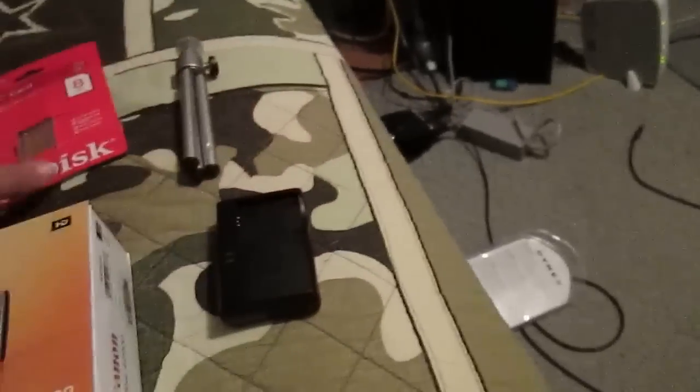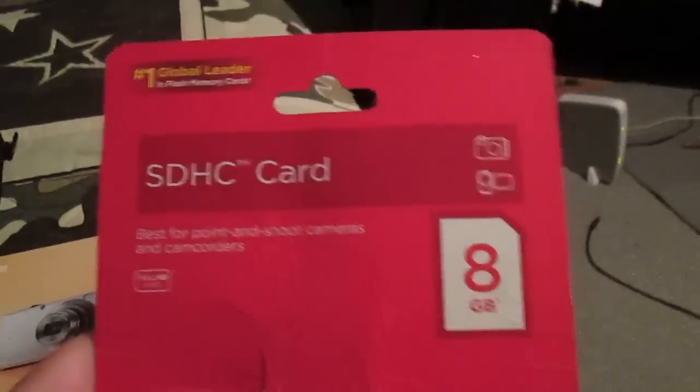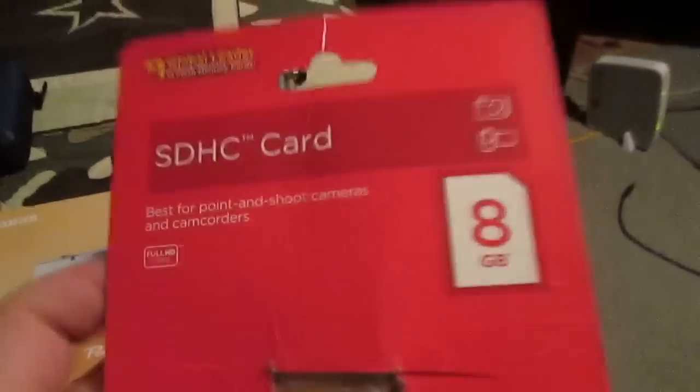And also in the bundle, you also get an 8GB SDHC card. But it depends if it will have 8GB, because last time when I checked on it, it had 4GB, I think. But then when I went back last week or next week, it was 8GB now. So that's really good that I have an 8GB memory card for my camera, because if I didn't, I wouldn't have done any videos or any pictures like that. But it's not really bad, a bundle with 8GB.